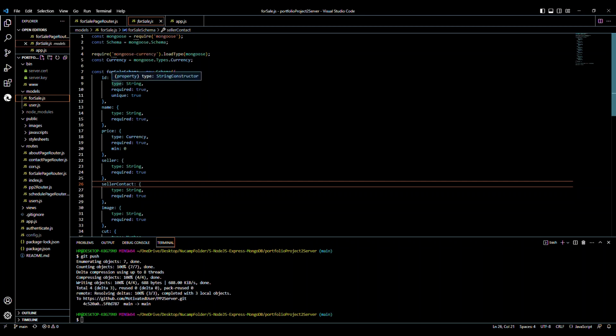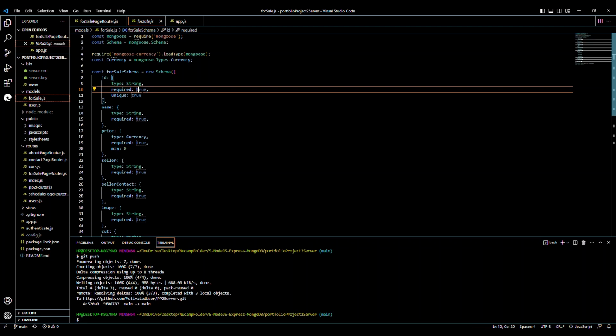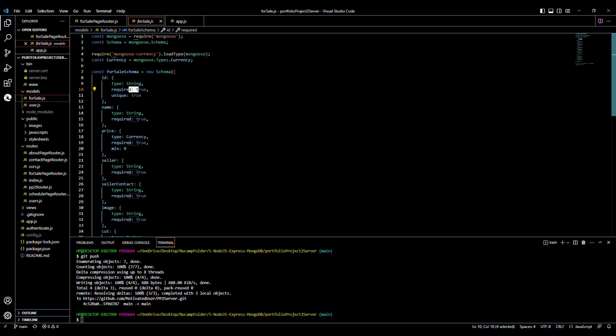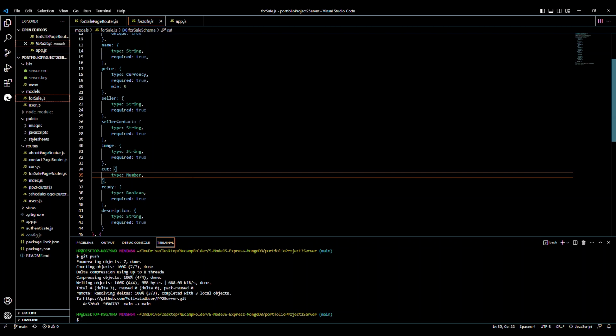As you can see here under the types, you can pick several different types. You can do string, you can do Boolean, you can do numbers. You can make it required so that the field has to be there in order to post it. As you can see here, the one field I did not require was cut because in this scenario they're machines and maybe the machine doesn't cut, maybe it throws.